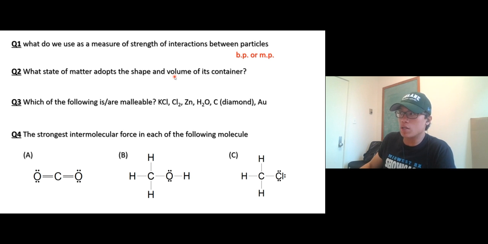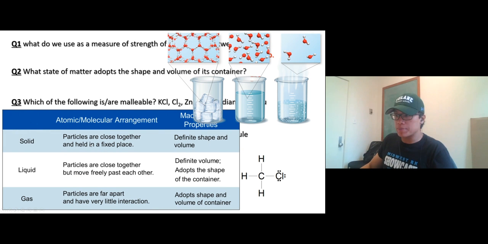Okay. The state of matter that adopts the shape and volume of its container: has no shape, has no volume, has to rely on the container. Gas flies away. So all right, let's take a look right here. Solid has a definite shape and definite volume. Like an ice, you know its shape, you know its volume. Liquid adopts the shape of the container, but still has a definite volume. Sorry, I said it wrong. Gas has no shape and no volume. If you have a container, the gas expands to occupy the whole container. There's no volume for sure, and no shape either. Its shape is just going to look like the container.